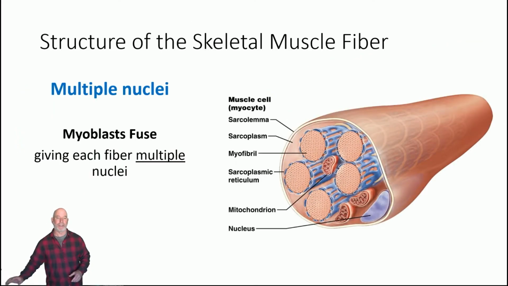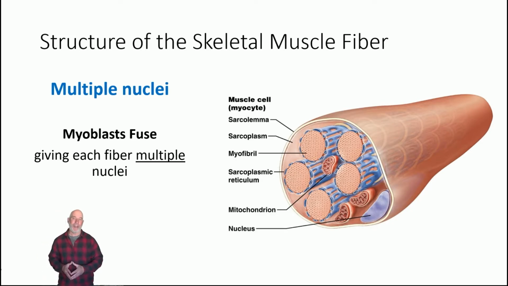Let's take a closer look here. I just ended with that multiple nuclei. Most cells only have one nucleus. That's the brain of your cell, right? It coordinates all the activities of a cell. Well, most cells only have one because they're quite small. So the directions of the nucleus can be carried out within that individual cell rapidly. But if you've got a muscle cell this long, and you've got this tiny little nucleus up here on this end, there's basically no way that a signal from the nucleus here is going to reach the other end of the cell.